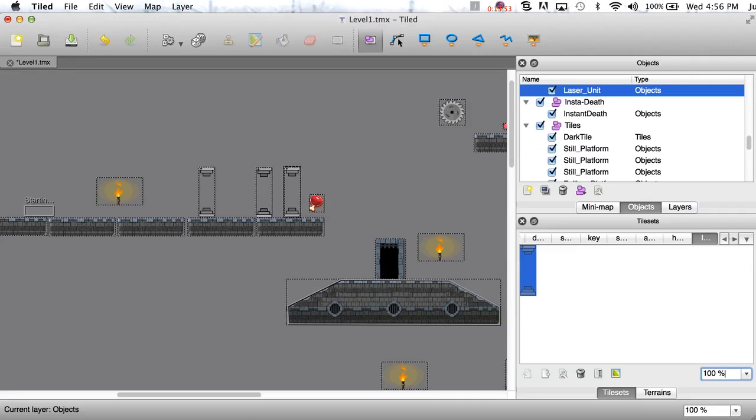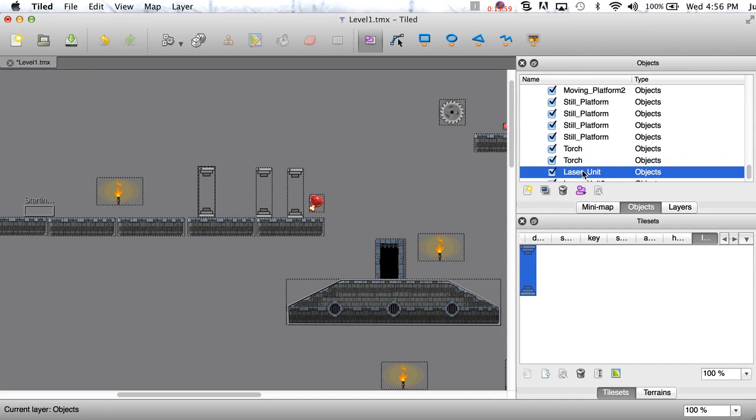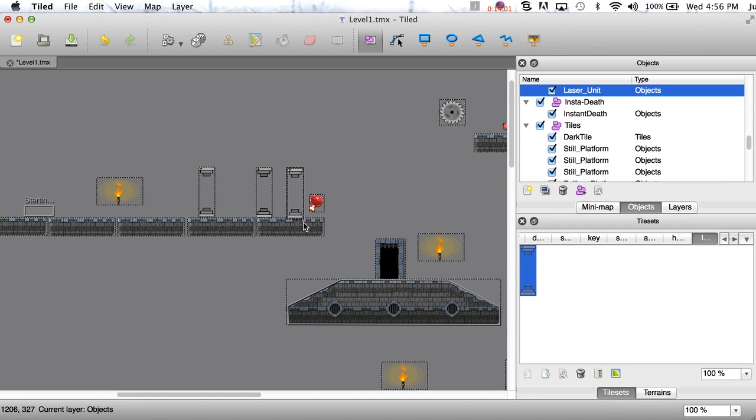And all right. So basically I just created another one right there. But if I were to go select that one, you'd see the same options. And they're all going to, of course, pull from the same properties. So in this case, they're both going to be shooting down lasers every 4 seconds. Let me get rid of that one. I don't feel like we need 3 of them, especially if they're that close. And then good lead into our next laser unit.